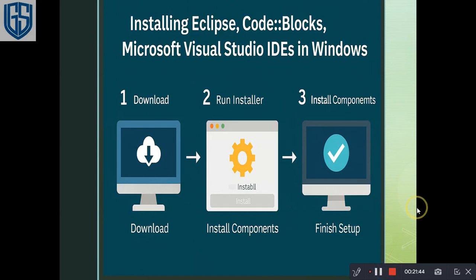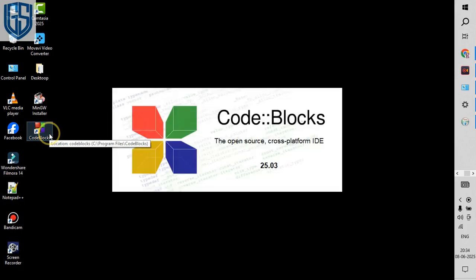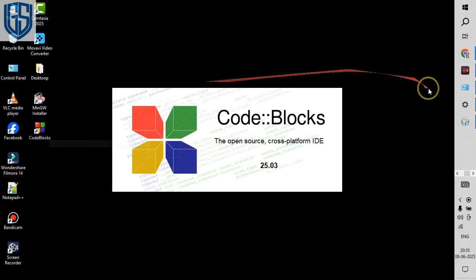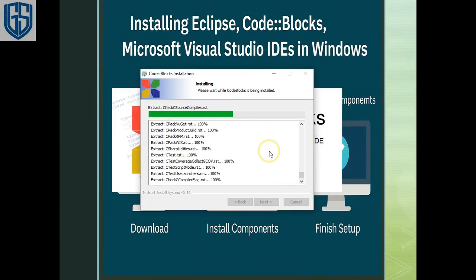After completion of the Code::Blocks installation, go to desktop, run the Code::Blocks IDE. It is still installing.